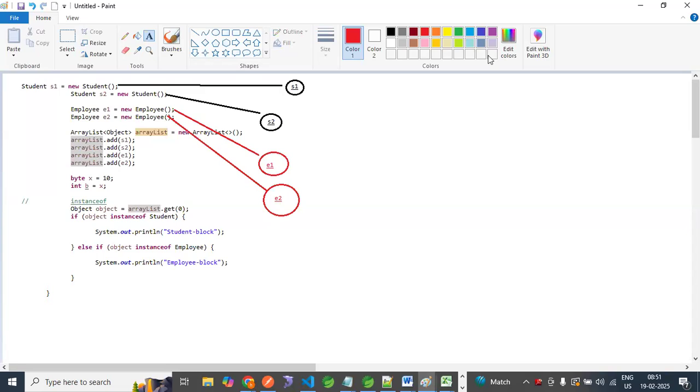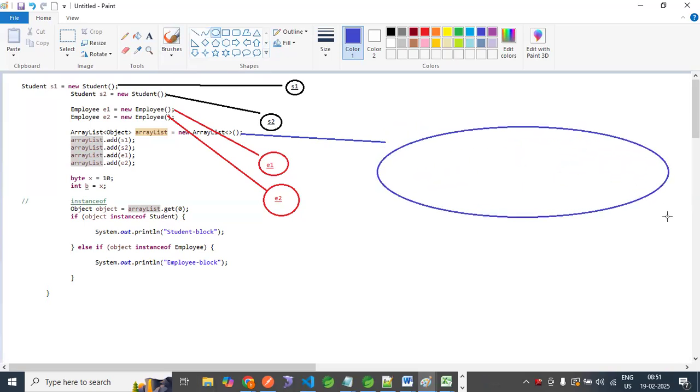Let me take another color for this. Now, what is happening in this line? With this line, one array list object is created. Think in this way. Now, what is happening in this line? You are trying to add one object, S1, to the array list. One array list is there.